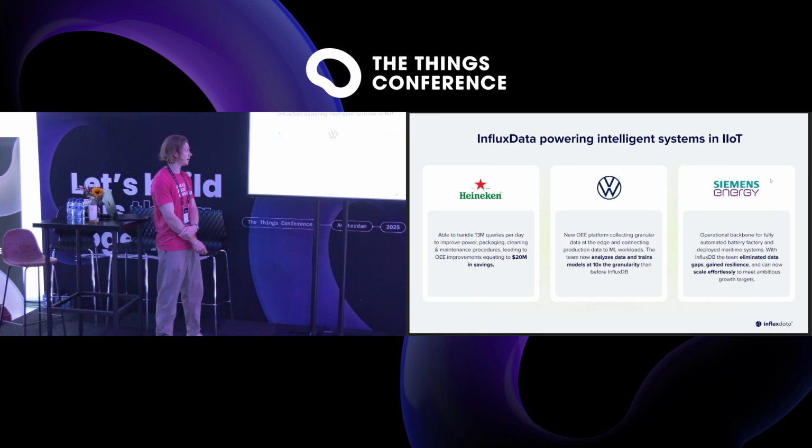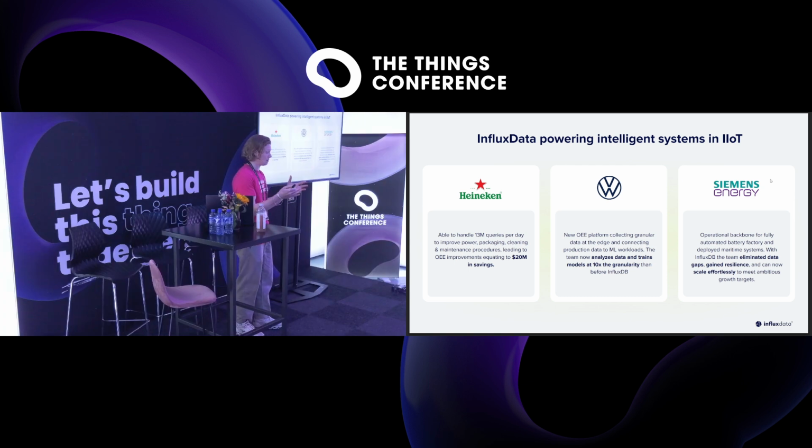So again, we spoke a little bit about Heineken. So we underpin their, we're just coming up to 100 breweries, scaling to 160 breweries. And we do bottling and packaging, and we soon want to do brewing. And basically, we collect all of their operations data. And from switching to that centralized method, instead of having plant-based silos, they basically realized that some plants in different regions were massively inefficient compared to others. So through having it centrally accessible, they could roll out the benefit of how other plants are doing it to the ones that were slightly inefficient. This led to OEE, overall equipment effectiveness, improvements of $20 million annually, and we're still scaling.